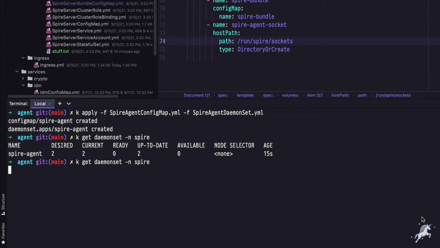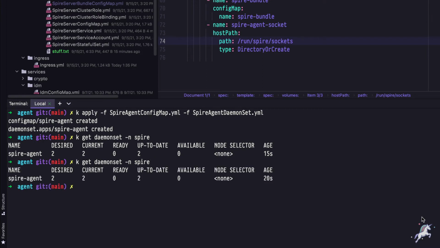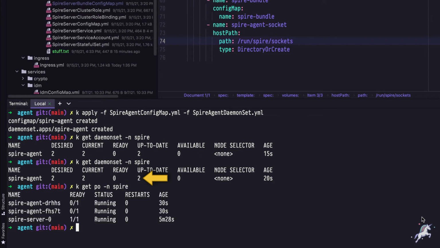But before that, let's make sure that the SPIRE agents are up and running in the first place. So to check it, I'll do a kubectl get daemonset -n spire, which will give us 2 agents as expected. And since this is an EKS Kubernetes setup with 2 worker nodes, I was indeed expecting 2 agent daemon sets, and it looks like I have them, so that's all good. And when I do a kubectl get pod in the SPIRE namespace, I get 1 pod for the server and 2 pods for the agents, and that's also what I was expecting.